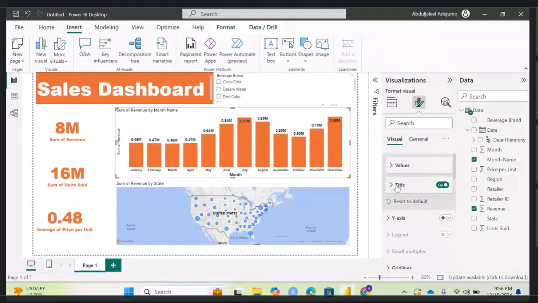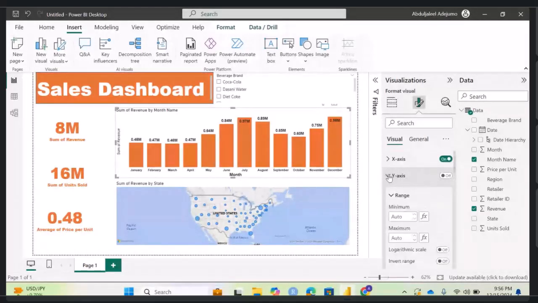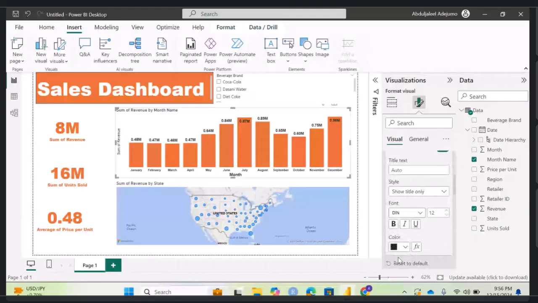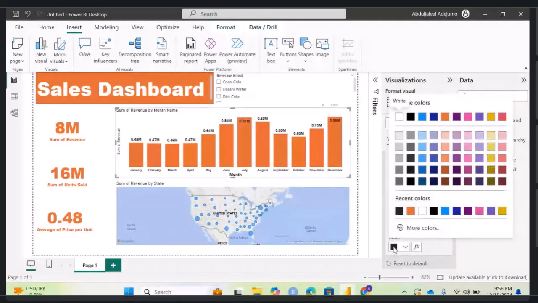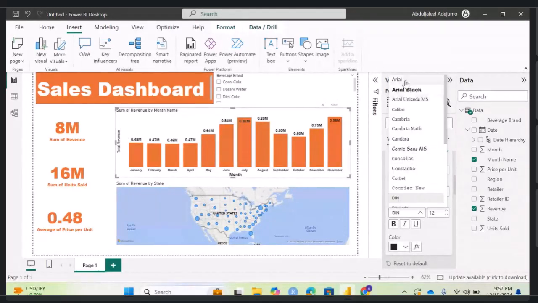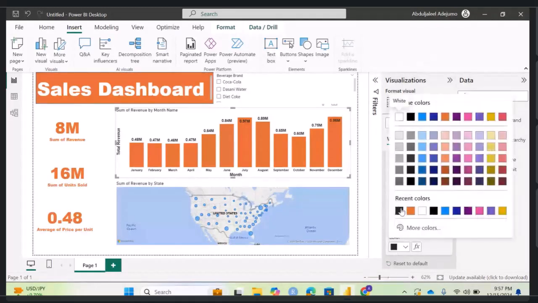That's it about the visuals. I think this one is quite fixed, unless you need to change anything about it. Okay, there's something here with the title, which is revenue. What is there presently is sum of revenue. You can say total revenue. You want to change the label for the y-axis, and we put it as Arial, make it bold and black. I think this one also should look like that.